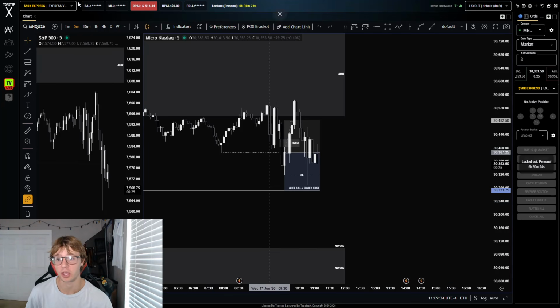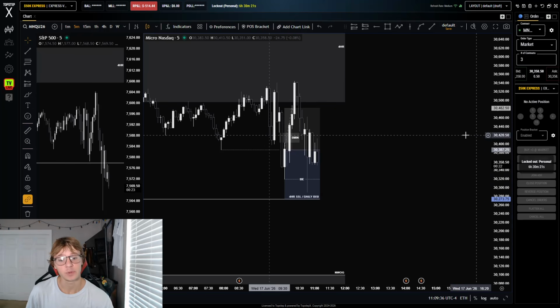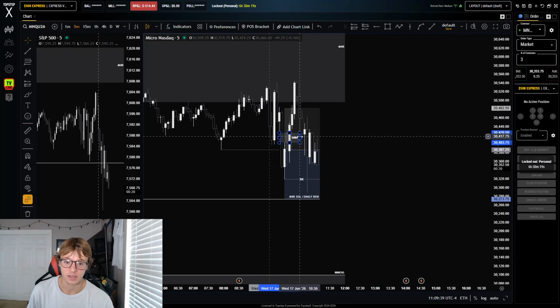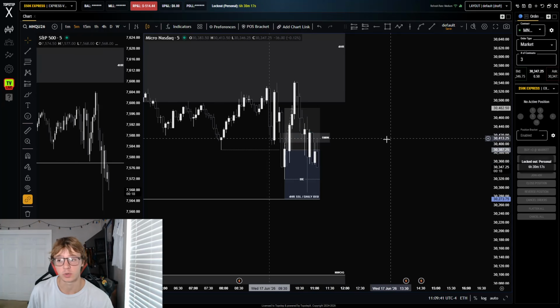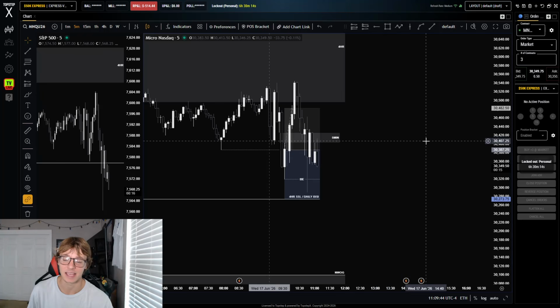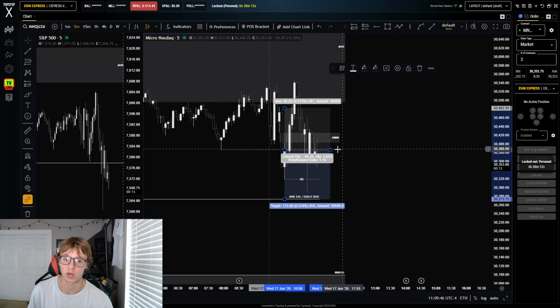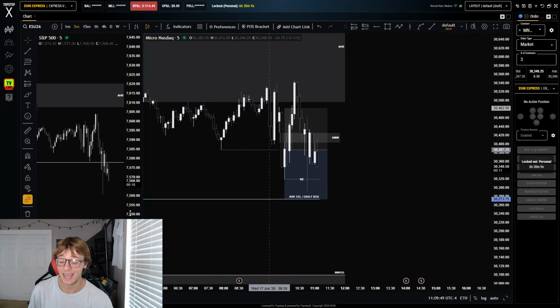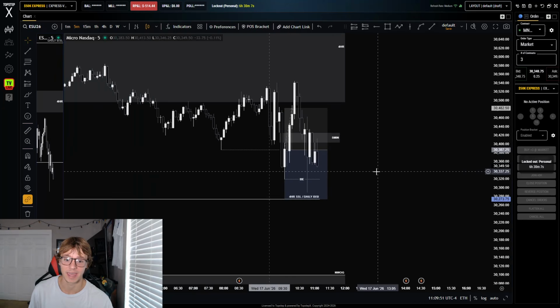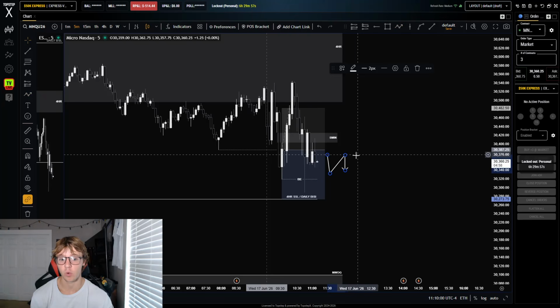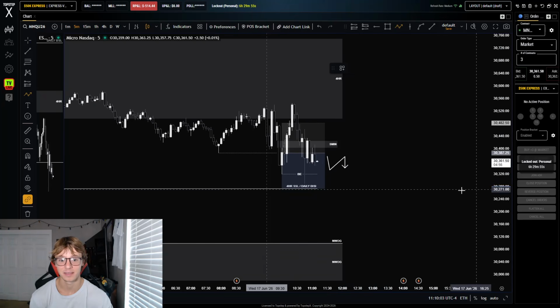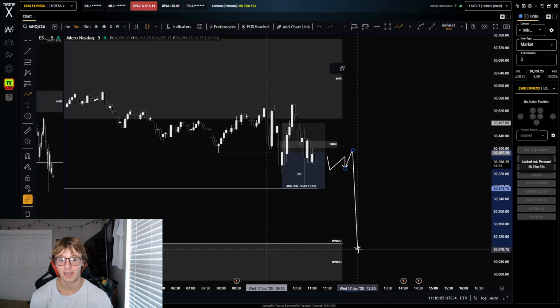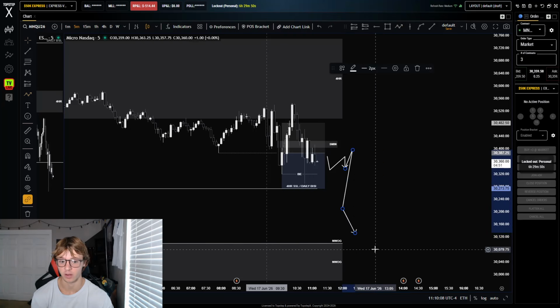Market structure looked really good. This was a typical, I would say, statistical loss. Nothing wrong structurally with the trade. The problem is today is FOMC, and what do we do on FOMC days? We tend to chop and edge draws on edge, the draw on liquidity, and save those draws for the PM session when FOMC actually comes out, and that's when we tend to take the draw on liquidity.